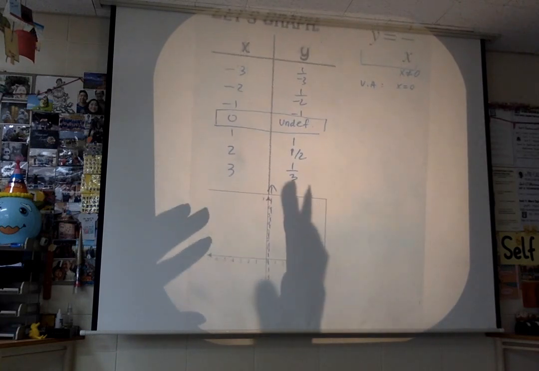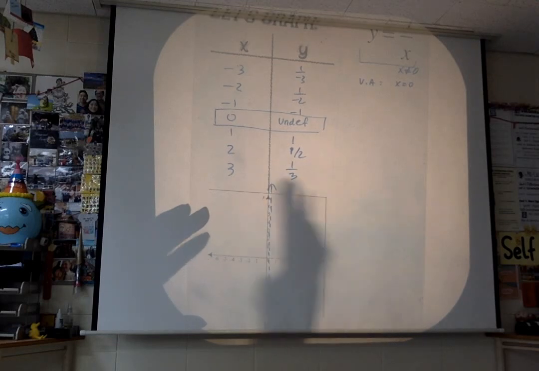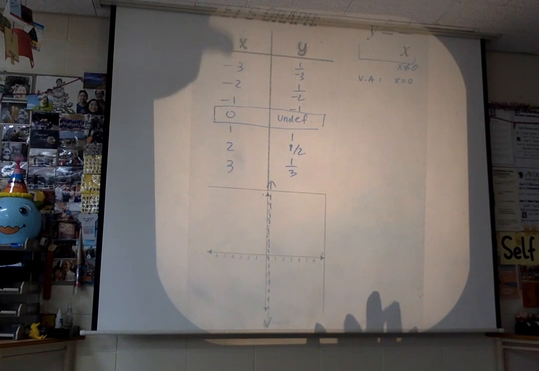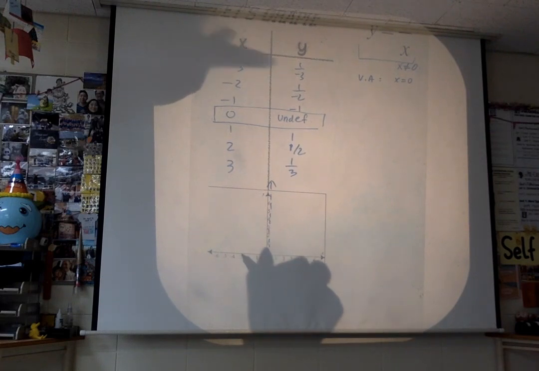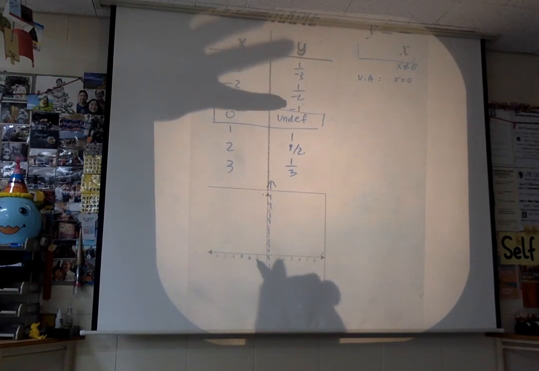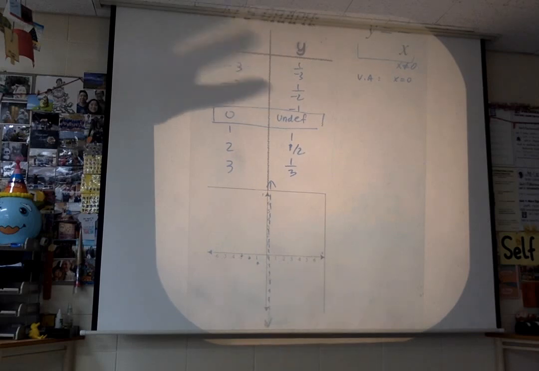That's going to tell us it can't go beyond this. But you know something's going to happen to the right of this and to the left of the vertical asymptote. So let's plug in our points. At -3, it's -1/3. It's very small, so I'm going to put a dot there. At -2, it's -1/2. It's a little bit greater, but it's this way. At -1, it's -1. So like right here maybe.